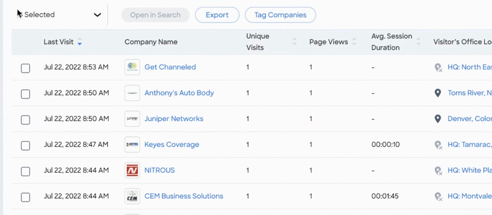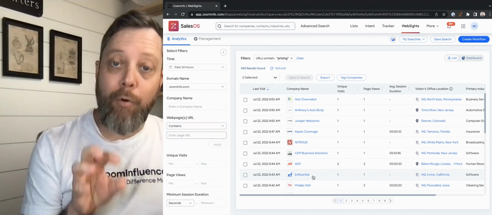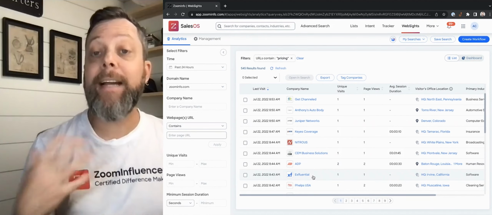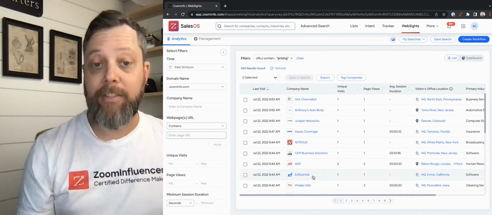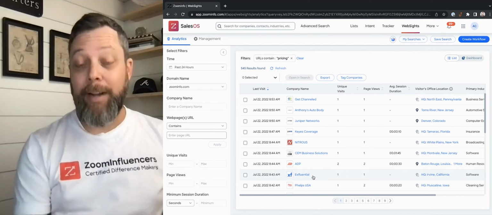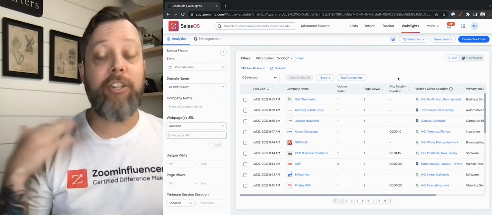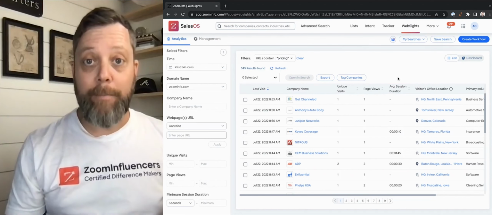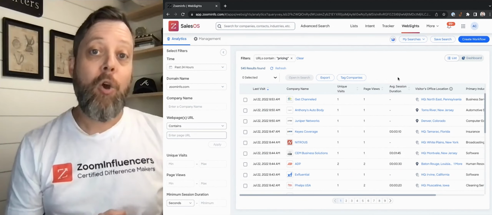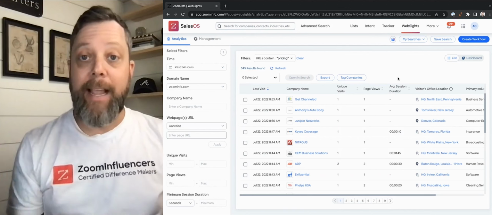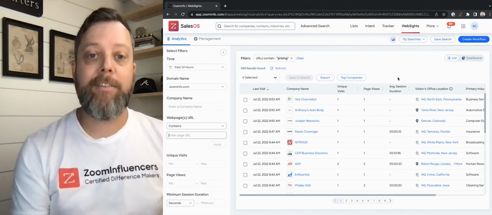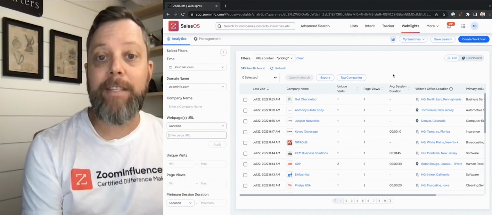So 545 companies. Now, I want to take this list of 545 companies and make it even more granular by looking at other kinds of research that they're doing on us. So these indicate that they're coming to our pricing page. But what about companies that are doing additional research on ZoomInfo outside of our website? Maybe they're looking at review sites, or they're going and looking at what our competitors have to say about us. I can find those too by using intent.